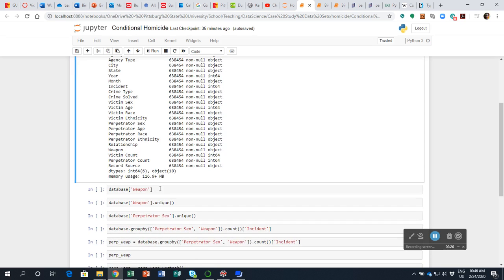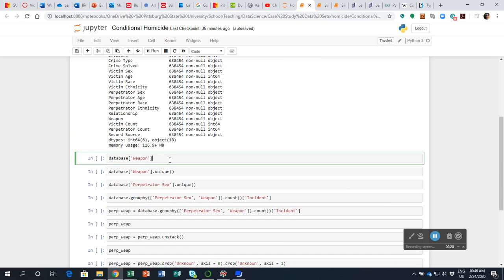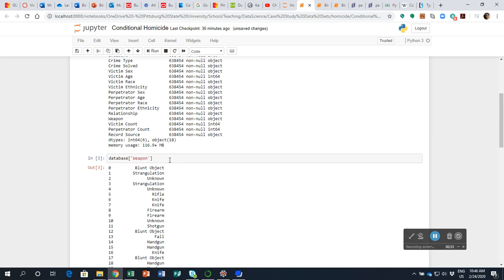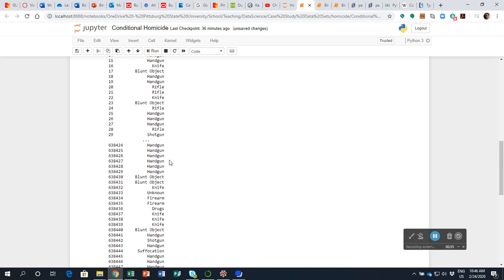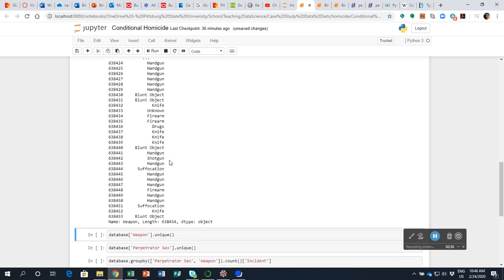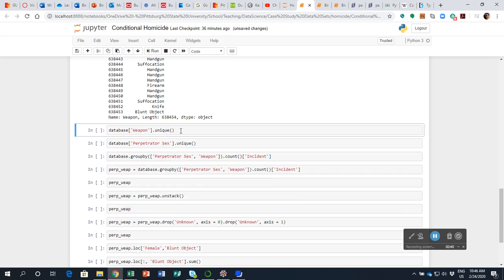Okay, so let's look at the database weapon. I press Shift and Enter, and that shows me the column. If the column has 600,000 entries in it, what I want to know is what are the different types of weapons that are used. What can go in that blank? To do this, I do database weapon and then dot unique. Unique is a function, or a method.